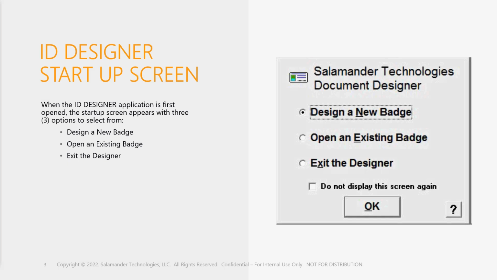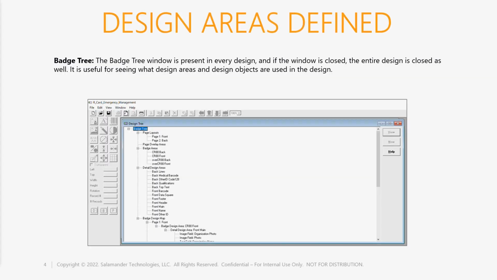So due to time for this training, we're just going to really focus on the editing of an existing badge design. So we're not going to go over the design of a new badge using the badge wizard. We do have documentation on that if you're interested in creating one from scratch. We've got an ID Designer user guide that you can go back and review if you'd like to.